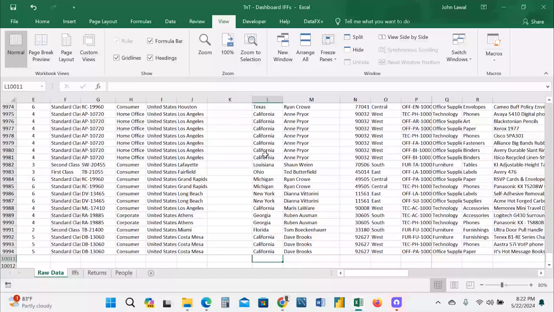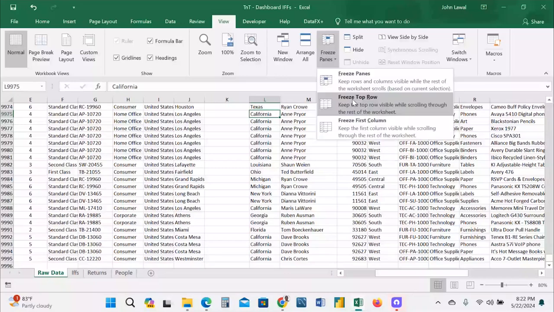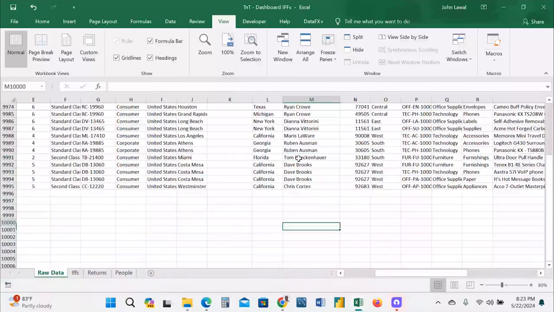Sorry, I thought my cursor was here. So the fact that it says Freeze Top Row does not mean it will freeze row number one. It freezes the rows above my selected cell. So be cautious of where you put the cell you select when you are freezing the top row.